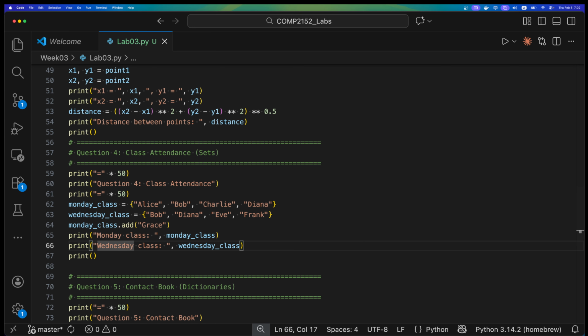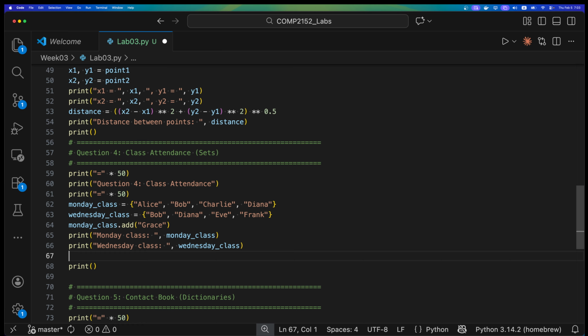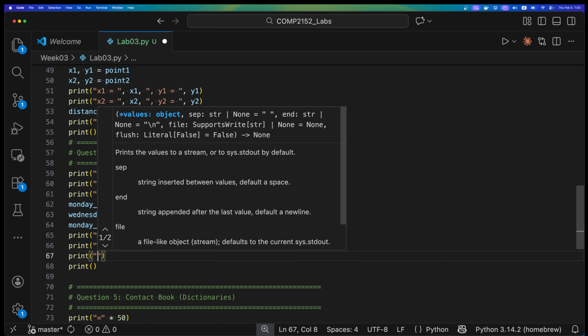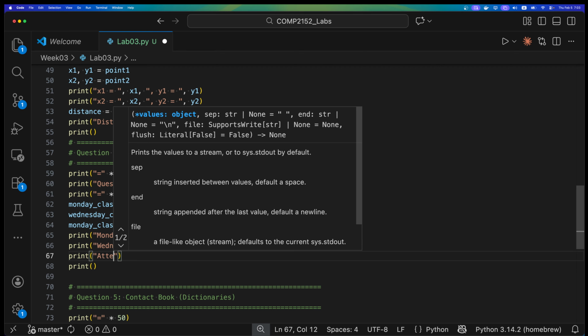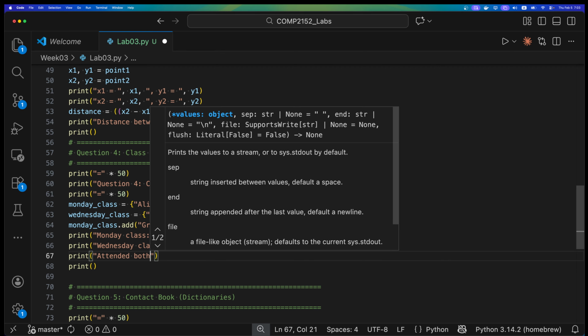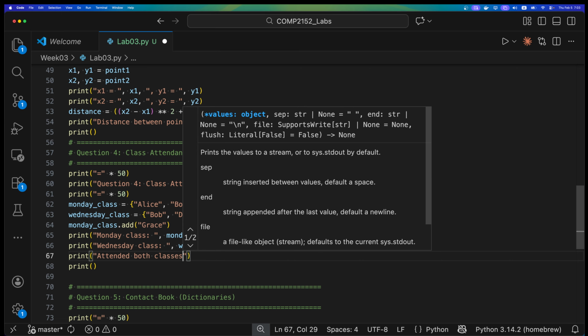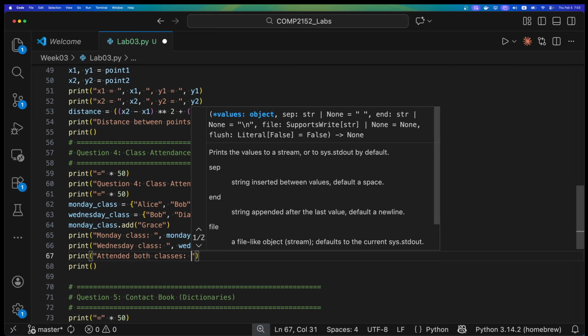Next thing I need to do is print students in both of those 2 classes. So I will say print attended both of those classes will be like this.